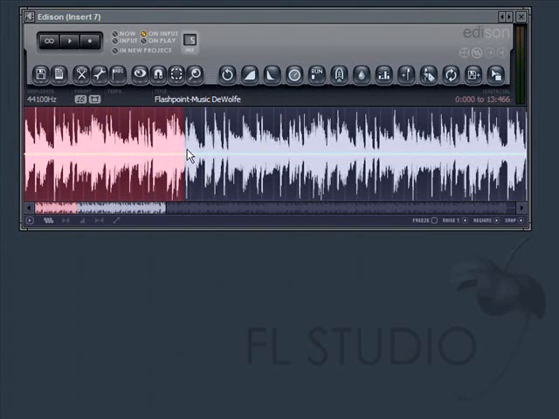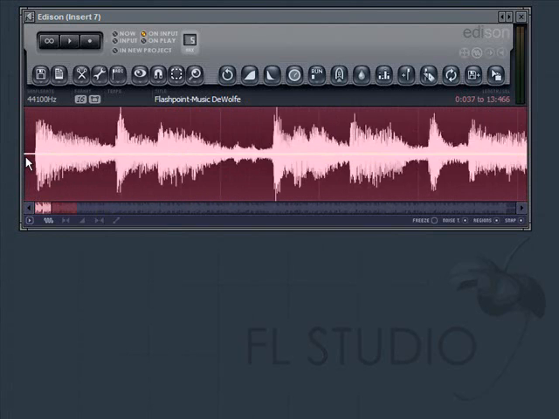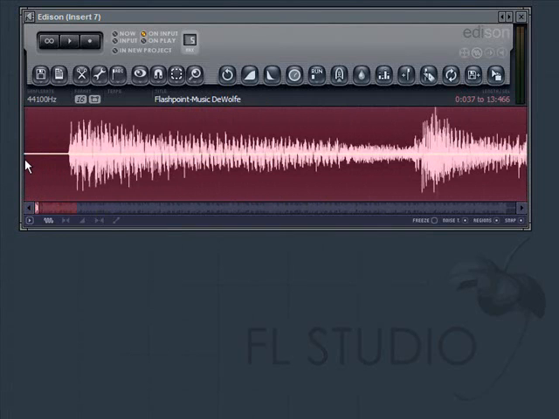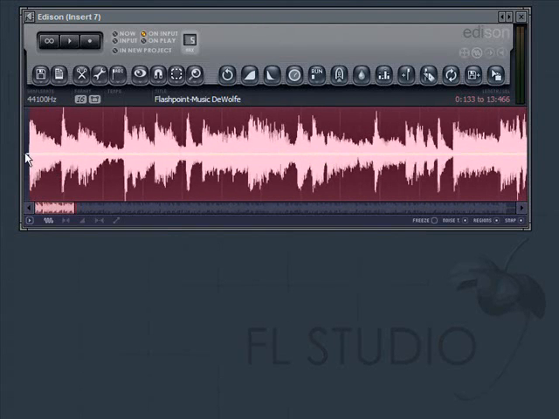Now I'm highlighting a selection with a little bit extra on the end because I know that my loop point's going to be in there somewhere, and I'm going to hit the end key to zoom into that particular selection. Before I go figure out the end, I'm going to trim the beginning, and you can see at the beginning there's this little bit of silence, and that's characteristic of MP3s. They tend to do that a lot. I think it's just part of the formula for an MP3. It puts a little tiny bit of silence at the beginning. So I'm going to make sure my selection starts after that silence.